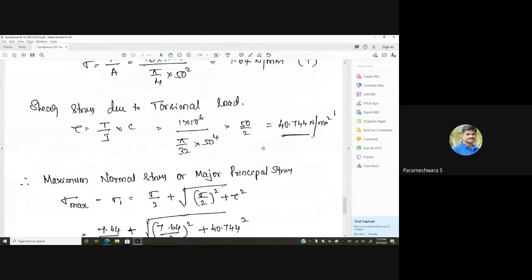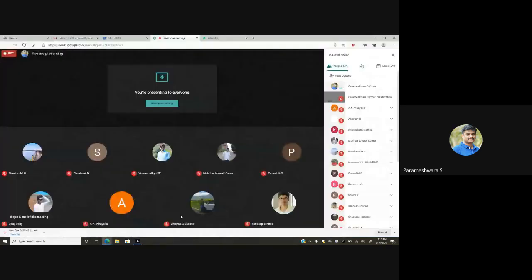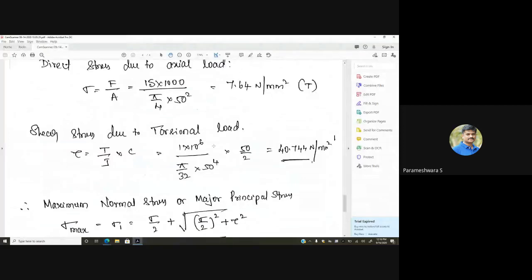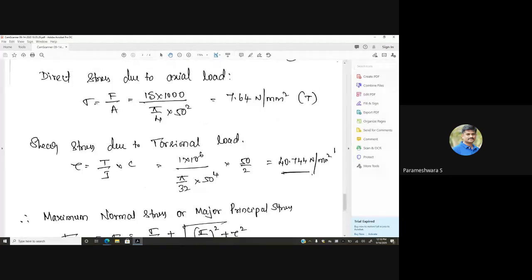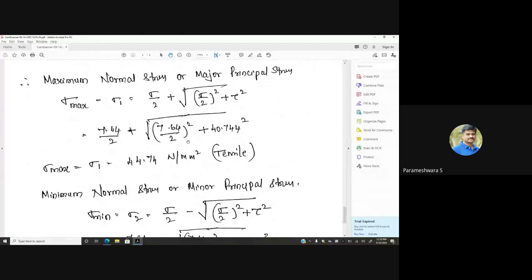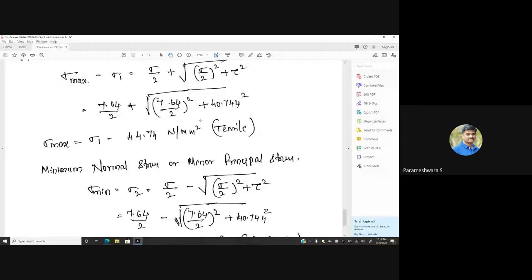Okay, is the screen visible to you? Hello, any one of you answer me? Is this scanned copy visible to you? Yes, sir. Okay, fine. Have you calculated the value of maximum normal stress? Unless you calculate yourself, you cannot learn the subject, because this is purely a problem-based subject. So you should calculate the values simultaneously along with me. Then only will you get familiar with the formulas, steps, and the data handbook formulas.